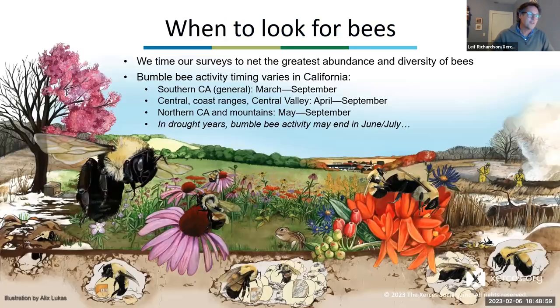So in terms of timing, when should you look for bumblebees? Well, you saw this beautiful illustration earlier, and I'm going to use it just to illustrate seasonality here. As I said earlier, we're looking for the greatest abundance and diversity of bumblebees. And in California, there are places where bumblebees are active year-round, like on the coast. Most of the coast, you can find a queen bumblebee just about any day of the year. But the survey windows for us are generally going to be March, April, and May to September 1st.